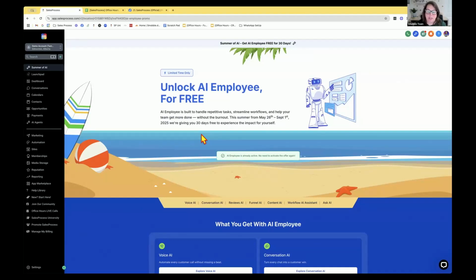So we're going to start today just talking a little bit about where you can use AI. And so we're going to talk about the usage fees for that. It's 0.027 cents, so not even a penny, per 1,000 words.